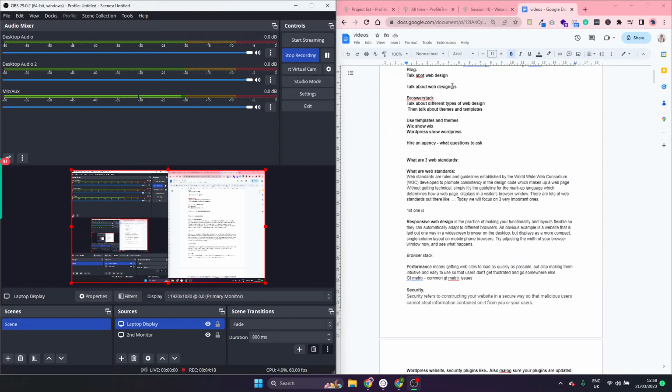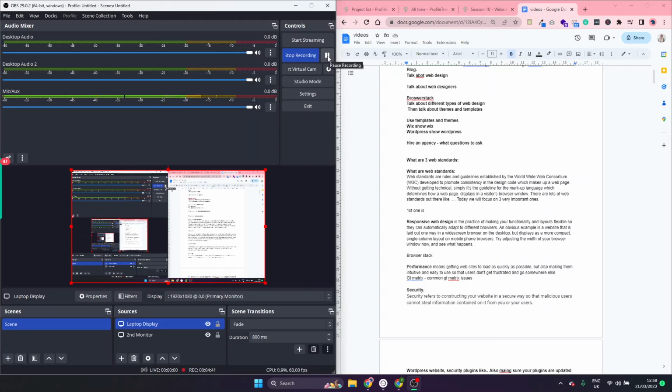But you'll have the text on one side and the actual recorder on the left. And then with OBS, these are the main controls that you have on the right here. You can obviously see a preview and you can see exactly what the other screen is recording. But essentially you would use this function up here to stop and start your recording. And then you can also use the play and pause feature.